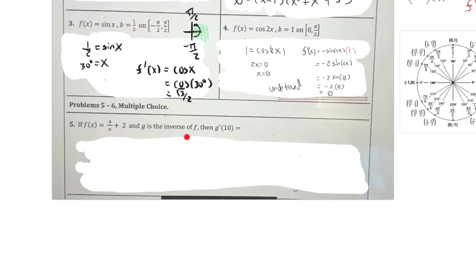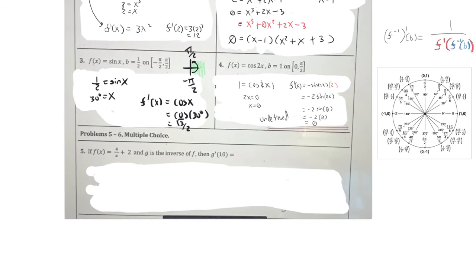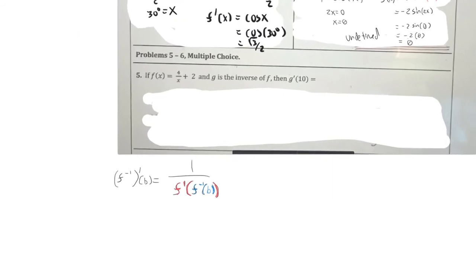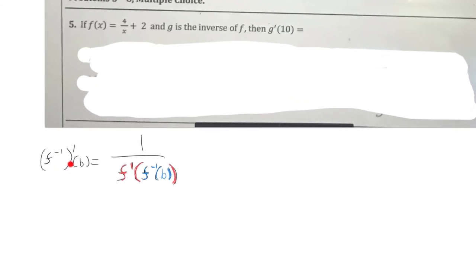If f of x, blah, blah, blah, g is the inverse of f, then g prime of 10. Okay, in my opinion, what they're doing here is just being tricky. It's still the case that we're using this format. It's just that now they're calling this g prime of whatever, instead of saying inverse of f prime of b, now they're saying g prime of b. So it's still going to be the exact same protocol. Now, what is that protocol? Well, first of all, you got to get clear on what your b is. The so-called b in this case is 10, and then you just follow through with the motions.